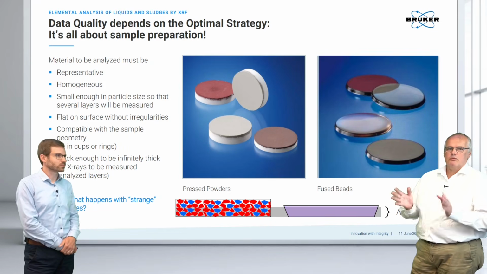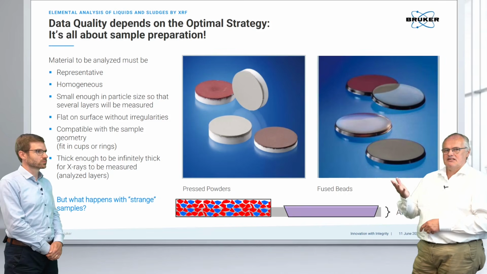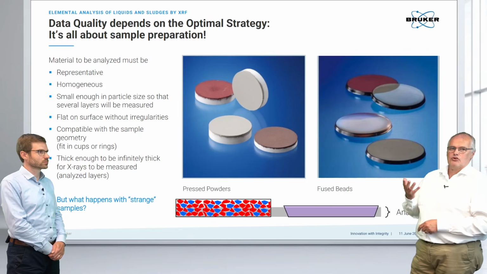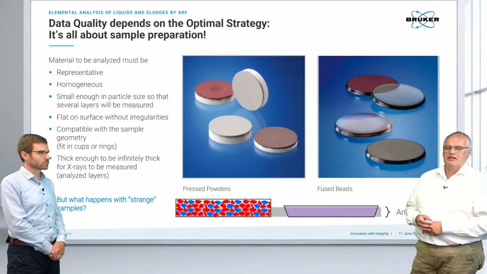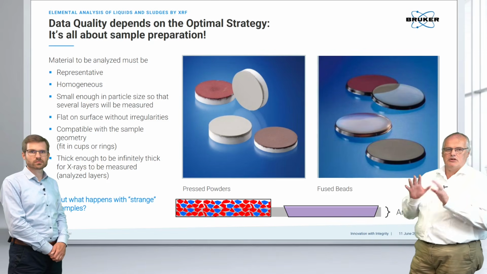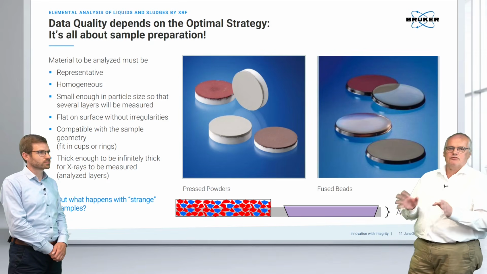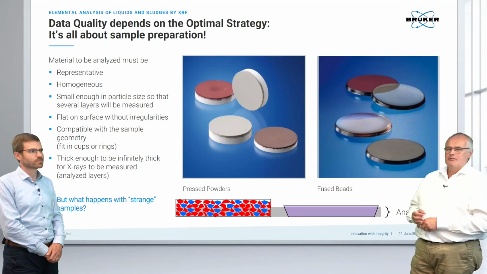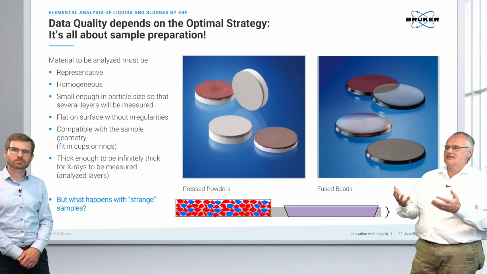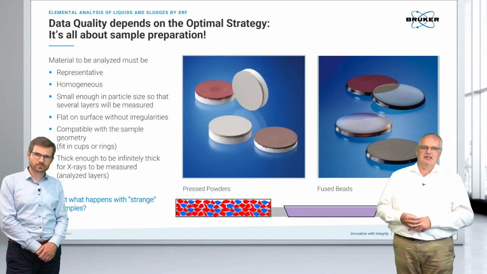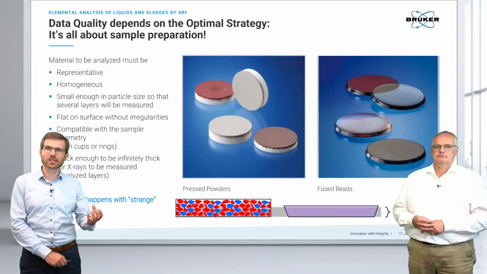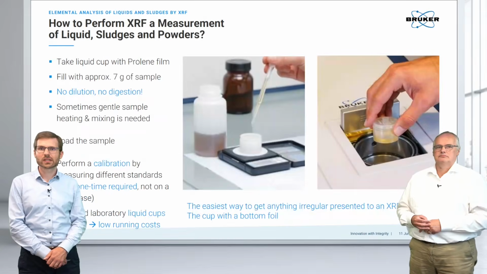Yeah, one of the things which can be easily explained looking at the two drawings is that for coarser samples you would require sample rotation. And therefore, typically whenever you are having pressed powders or loose powders, sample rotation helps, because it helps a little bit to have a representative presentation of the sample to the instrument. Exactly, and the same is true for a good spot size, so that you get more information from the sample.